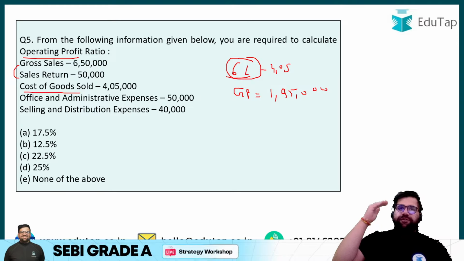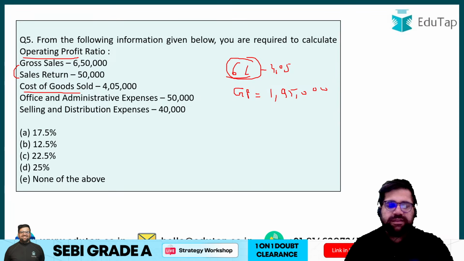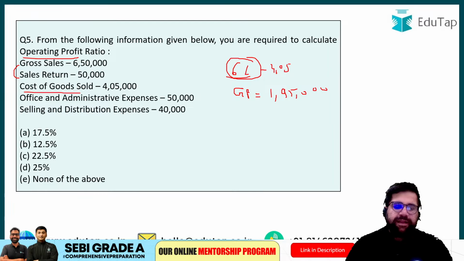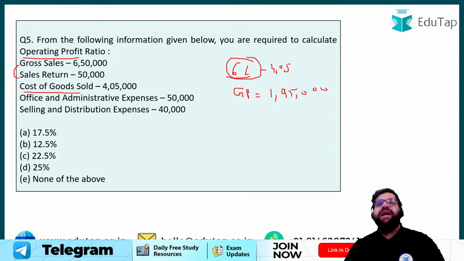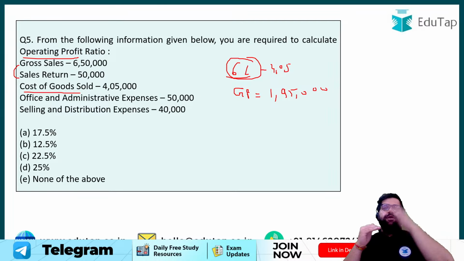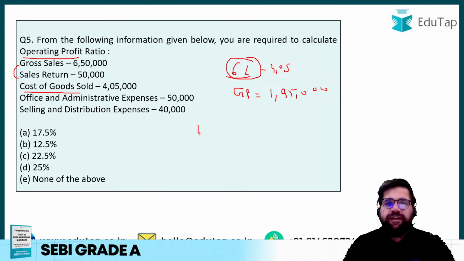Now from gross profit you have to deduct multiple operating expenses. In this case there are two operating expenses which I will deduct, 50,000 and 40,000. So 1 lakh 95,000 minus 50,000 minus 40,000. If you are wondering why we are doing the subtraction, it is because to come from gross profit to your EBIT, you have to reduce your operating expenses. So in my case, I am getting my operating profit as 1 lakh 5,000.